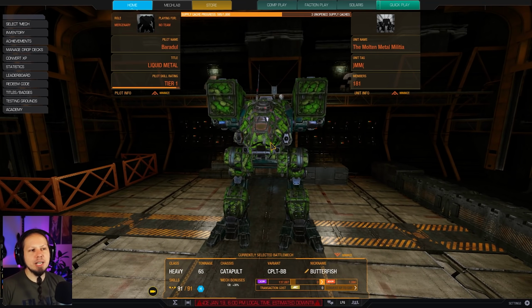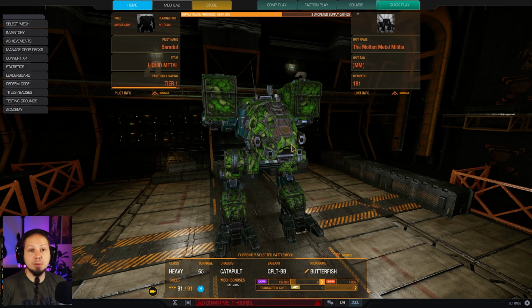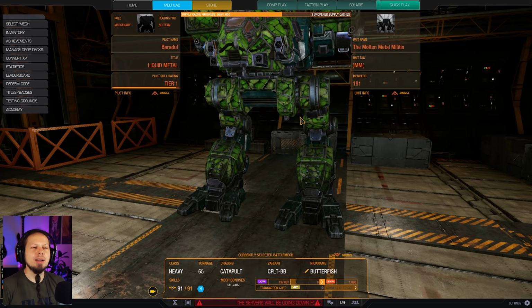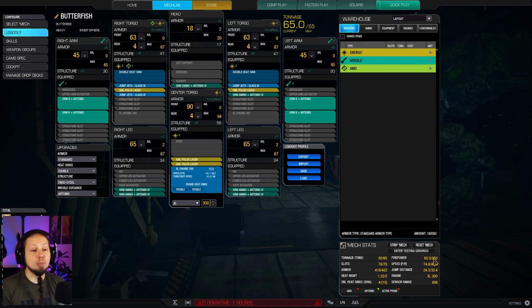The Butterbee is interesting because it has a very nice combination of hard points, and you're gonna just push forward, get into like 300 meters range, and then unleash four SRM6s with Artemis and 4 small pulse lasers at your enemies. Cool thing about this combination here is that you can actually maintain the heat quite nicely, and the damage output is quite respectable with 65.5 damage.